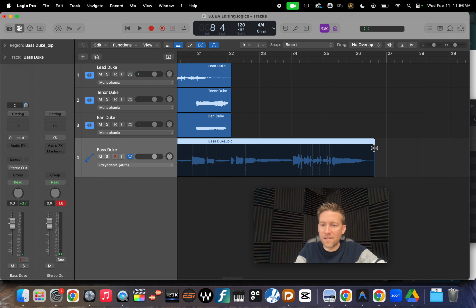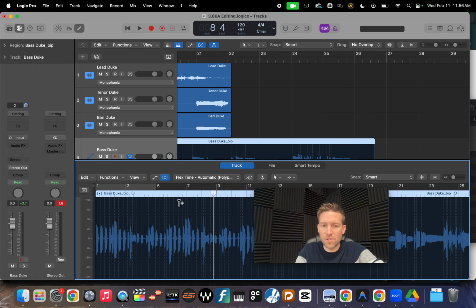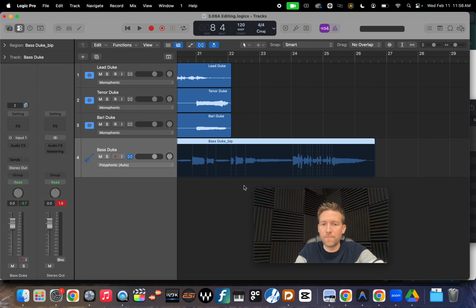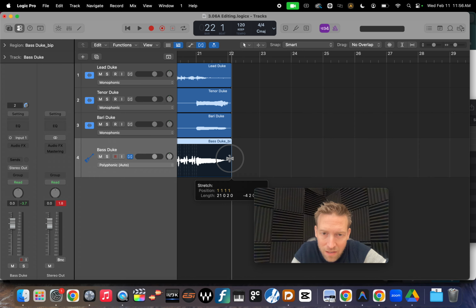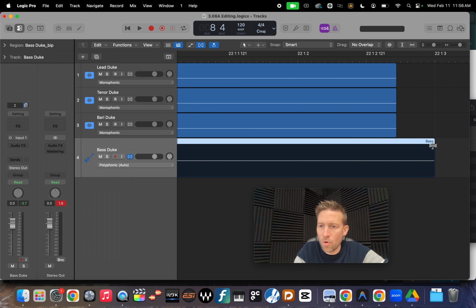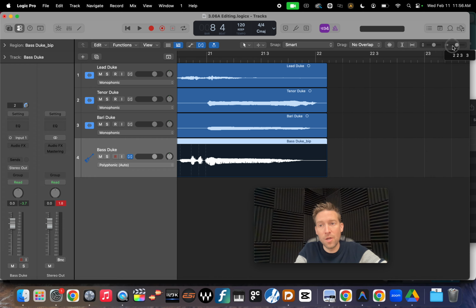Now that you have on flex, when you go up here, and by the way, flex is also in here too, when you push the edit window, you can take this, and now you can move it back exactly in line with all the rest of the tracks. That's almost in line. Let's strip back a little bit more. There we go. I zoomed in there.